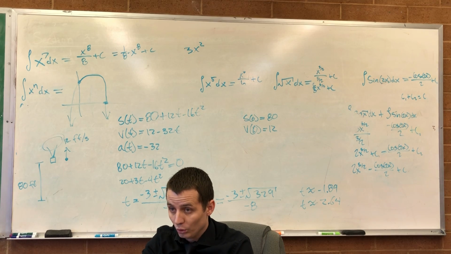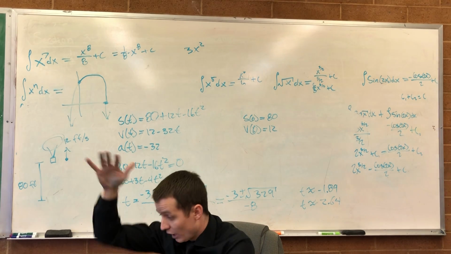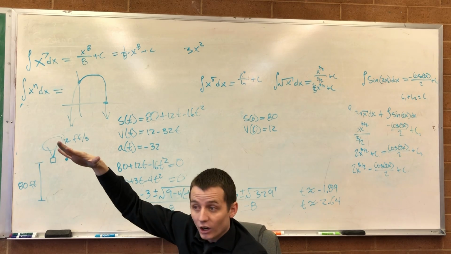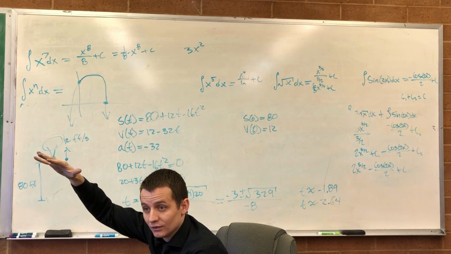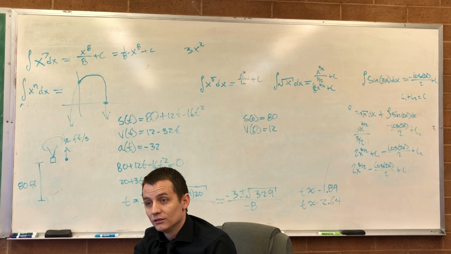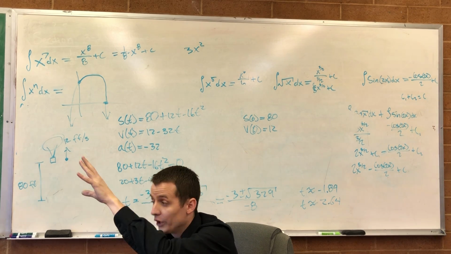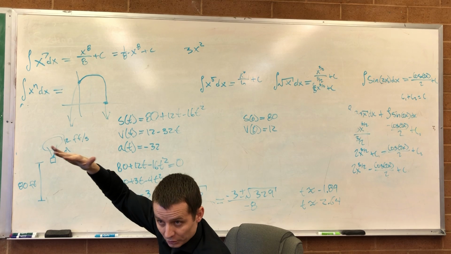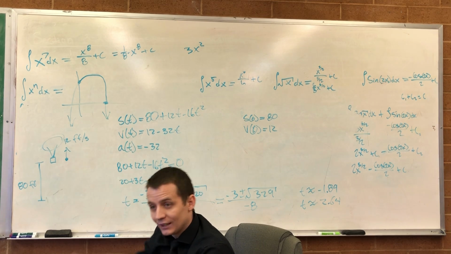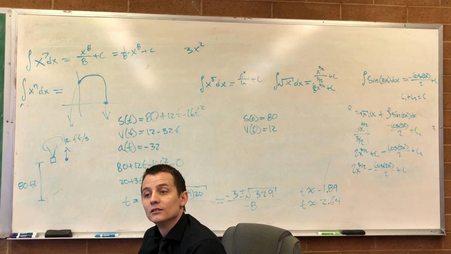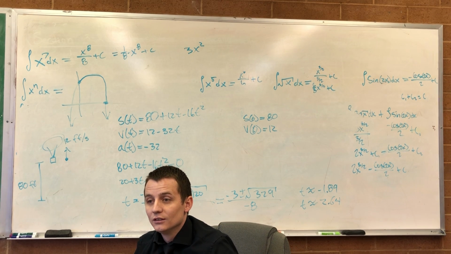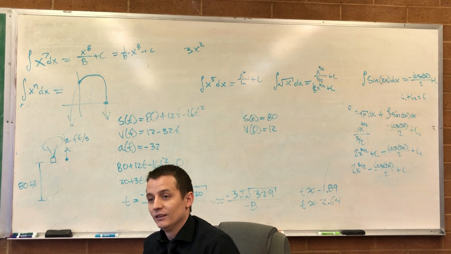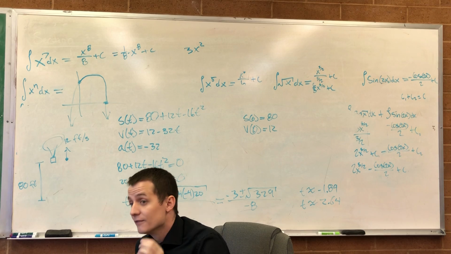So while the Earth pulls a big rock with a lot more force than it pulls a little rock, a big rock also resists a lot more than a little rock. How hard it pulls a big rock is proportional to its mass, but how hard the big rock resists is also proportional to its mass. And so the mass cancels out. What the heck? So it's like algebra. And so all objects get pulled towards the Earth with the same acceleration.